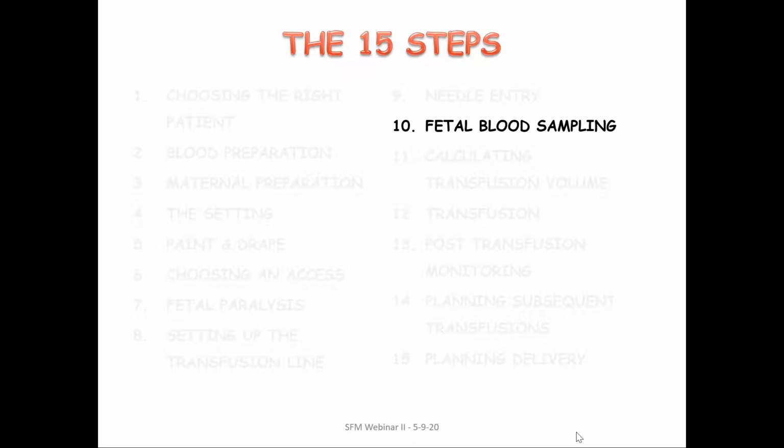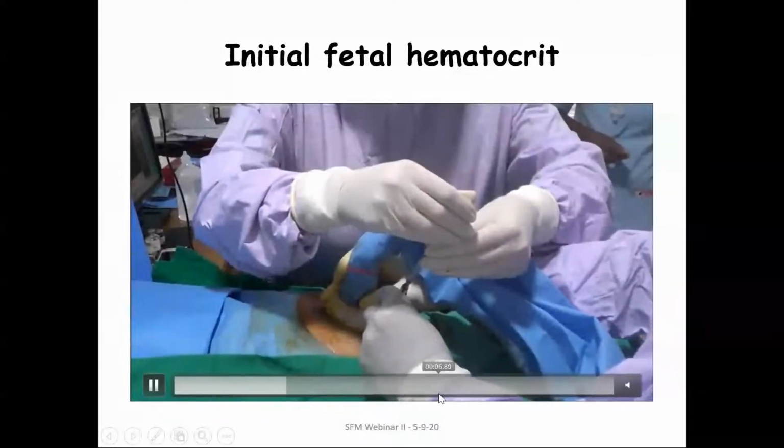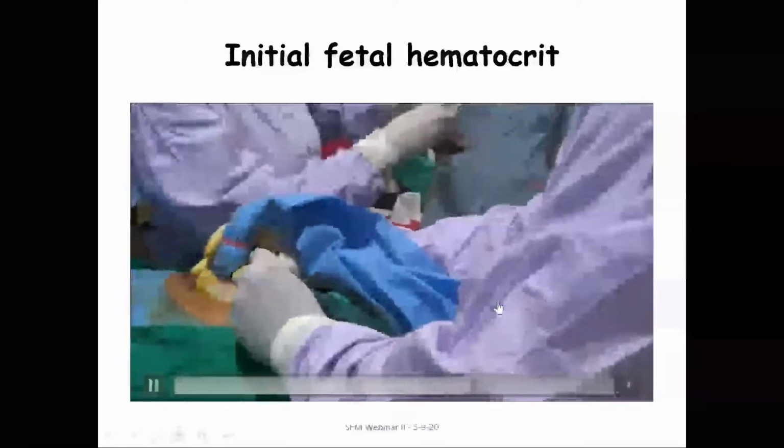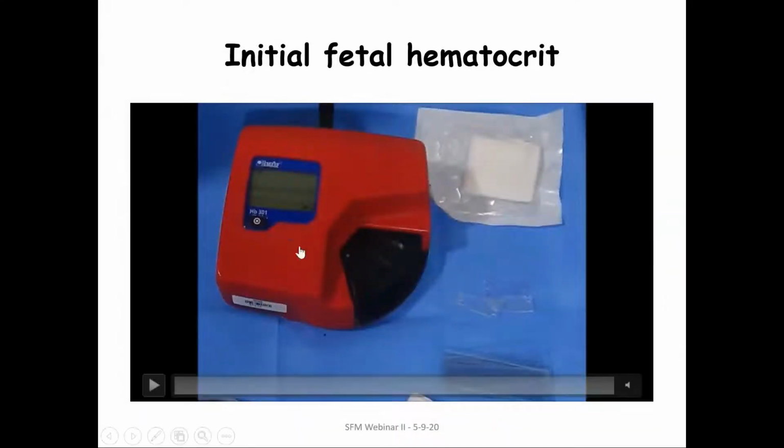So now we said the first step, the most important step again, is to do a fetal blood sampling. So now you're inside the vascular stream of the fetus, and you would want to draw 1 milliliter of fetal blood, or a small sample of fetal blood, to assess the initial fetal hematocrit before the transfusion. This is what is going to tell you how much blood you need to transfuse to this fetus, for which you need the hemometer. So you give it to the technician who would do this for you, and then the technician will tell you exactly what the starting fetal hematocrit is.